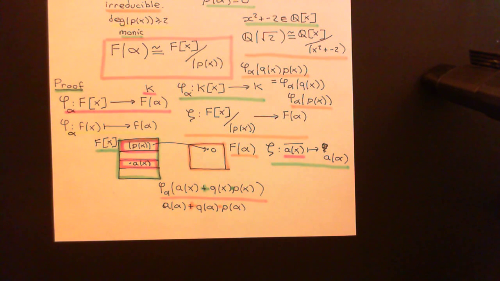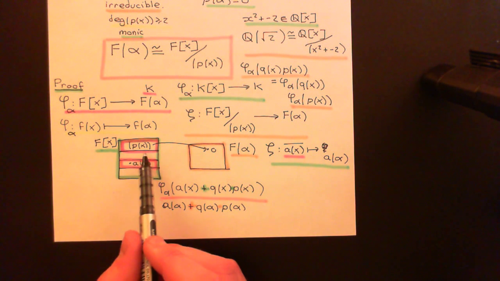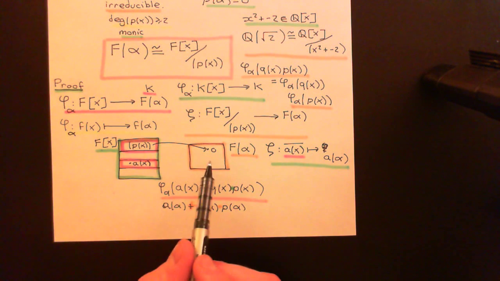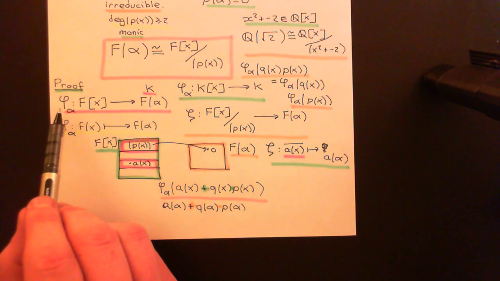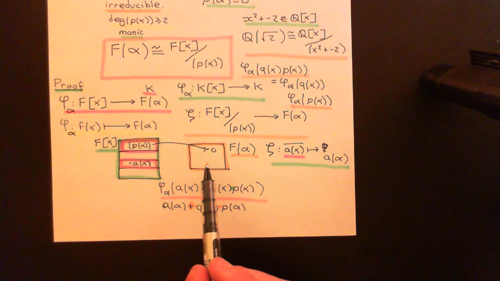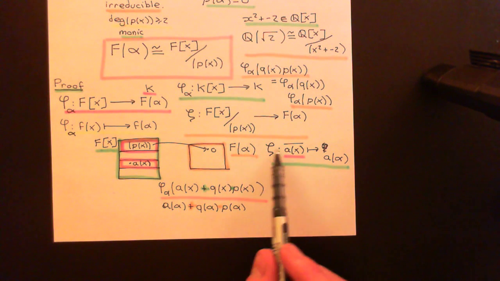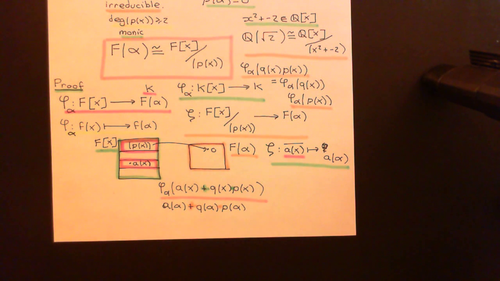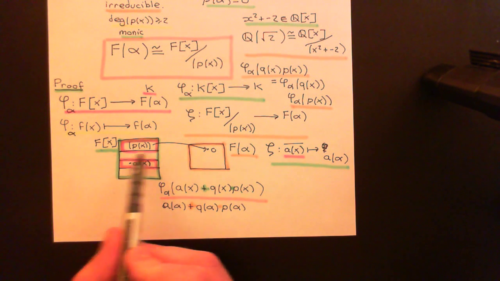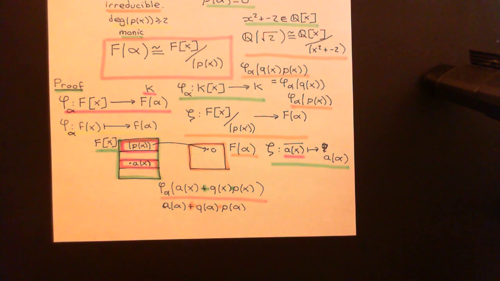So what I have now shown you is that all of the cosets, all of the elements in a coset of the principal ideal generated by P of x are mapped by this evaluation homomorphism at alpha onto the same thing in the field generated by alpha over F. And that means that it is possible to build a well-defined function zeta which is going to map each of these cosets just onto the element in the field generated by alpha over F that all of the elements in that coset would have been mapped onto by the evaluation homomorphism pertaining to alpha. Okay, so it is well defined.